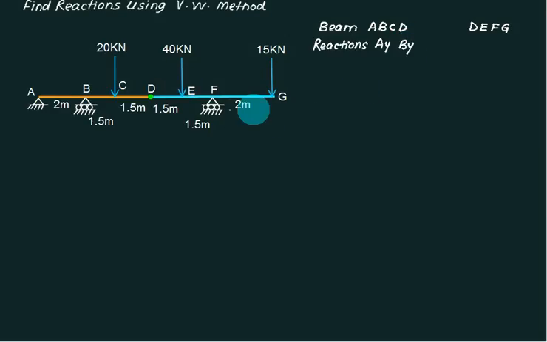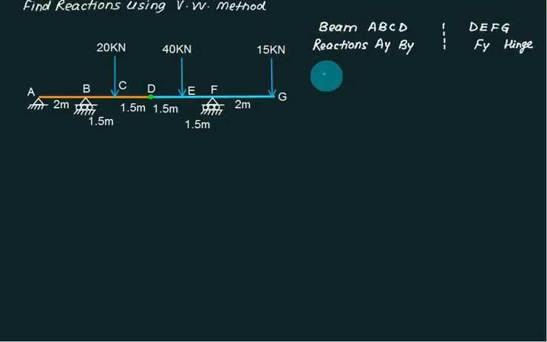Reaction for the second part is only at F. It means that you have to solve the problem in 2 steps. And the rotation for AY is about B, for BY about A, and for this one rotation is about H. And when you have to solve one reaction, only consider this part. And when you have to solve for AY, BY, you have to solve for the complete beam.